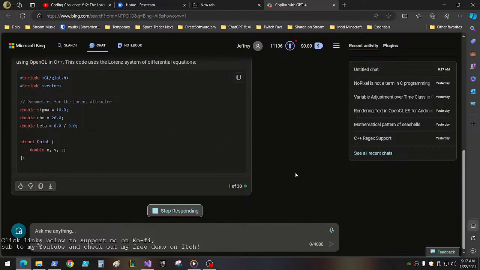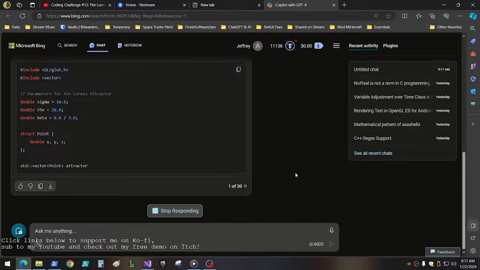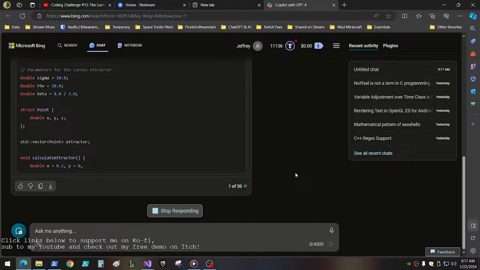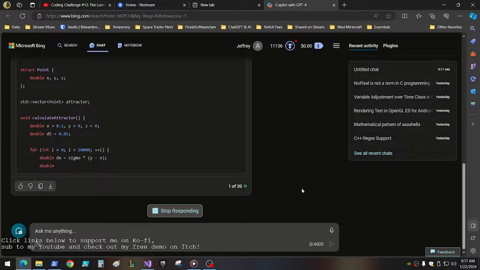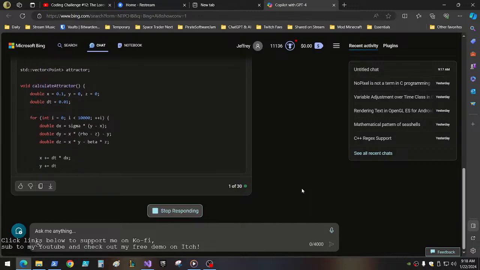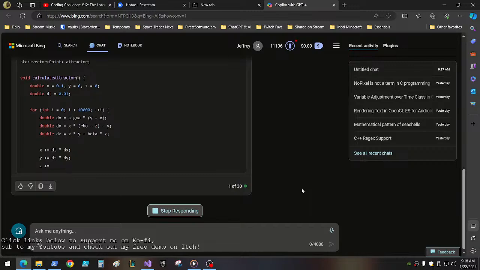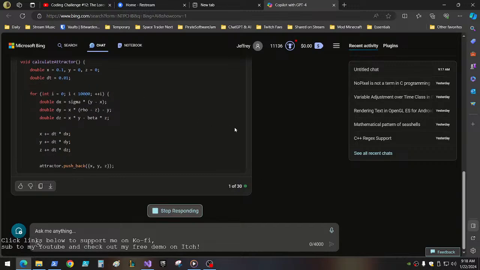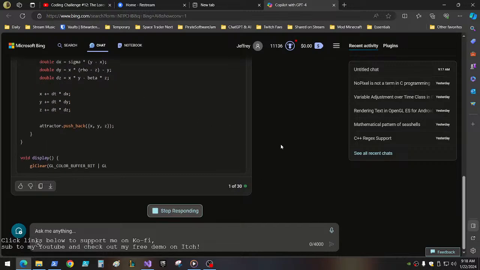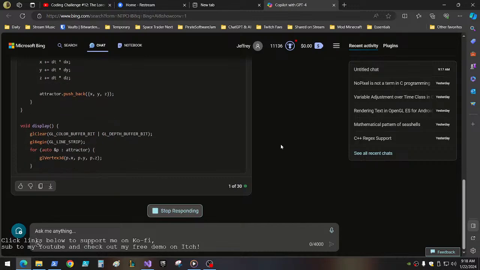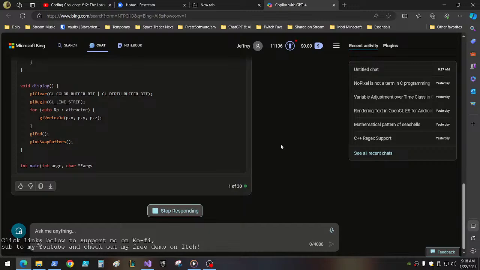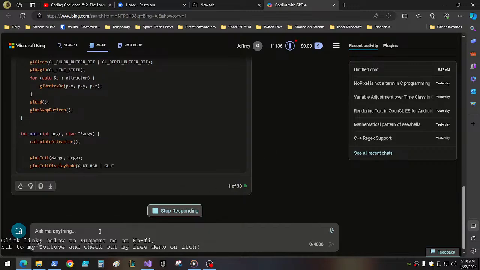Isn't that a coincidence? See, that's just like the vectors. Okay, so calculate attractor. Oh, maybe this is going to save me a lot of code right now. 1, 0, 0. This is exactly what. Oh, that's exactly okay. Line strip. Okay, computer. That's all right.